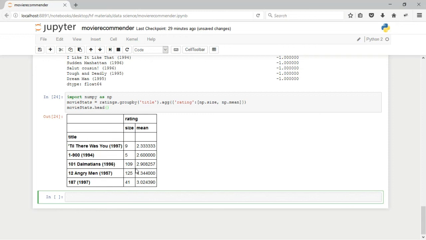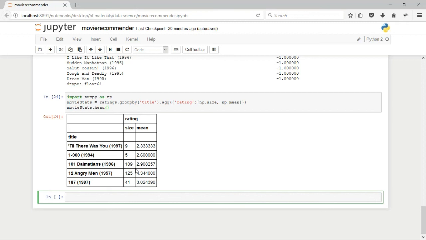So we want to get rid of movies which are not rated by at least 100 people. So this will be our threshold: we will consider any movie only if it is rated by at least 100 people.